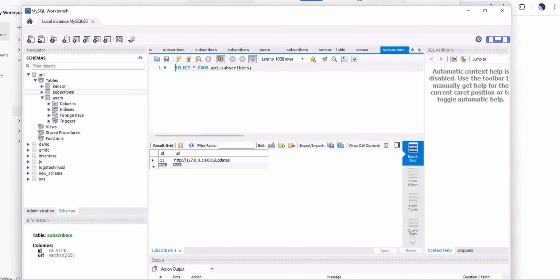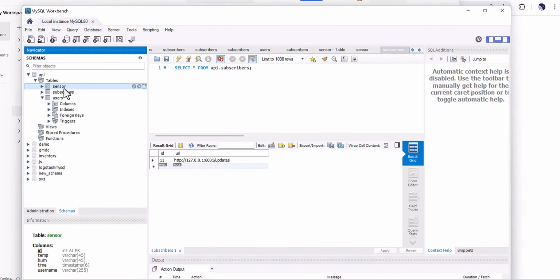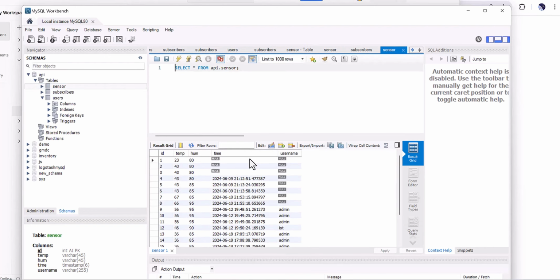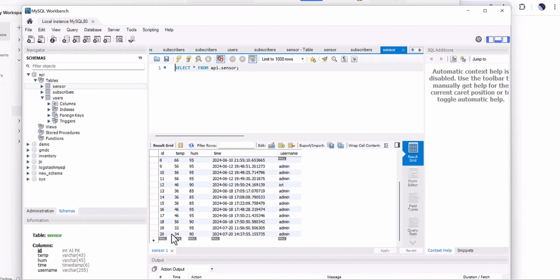But if I go to the sensor part, you will see this data as well, but there was so much data before in this system, but it didn't send all this data to the client, only the updated value.